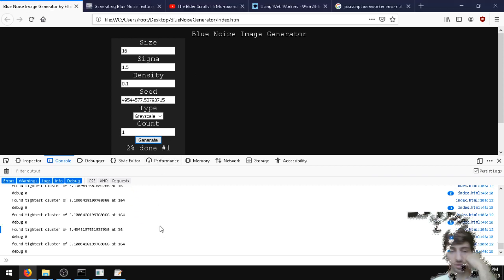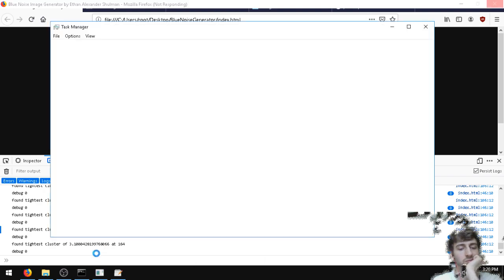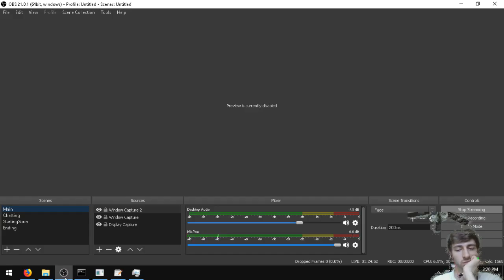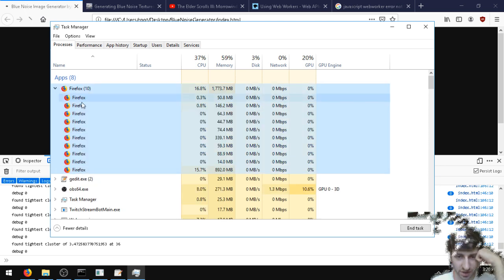Oh, it stopped responding. I think it's outputting a lot to the console. Oh, it's finding the exact same clusters in the exact same spots. It must not be removing values or something. Oh god. Why is it using 2K memory?